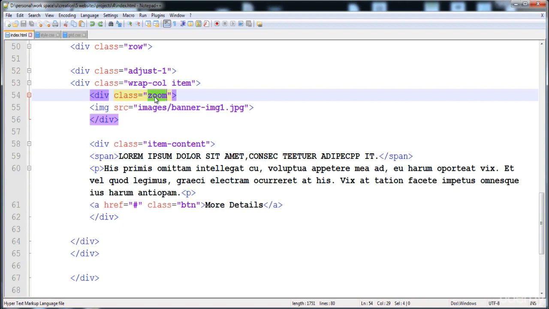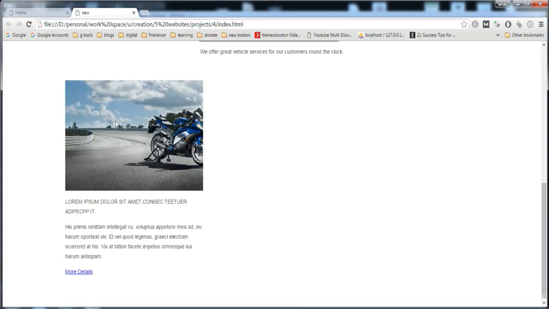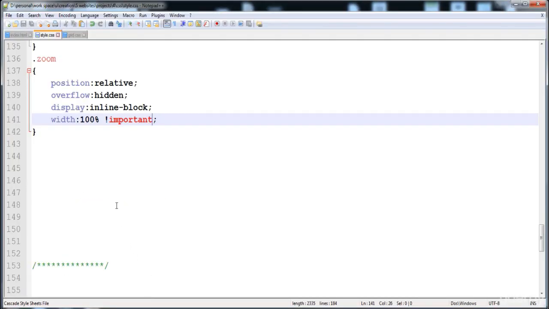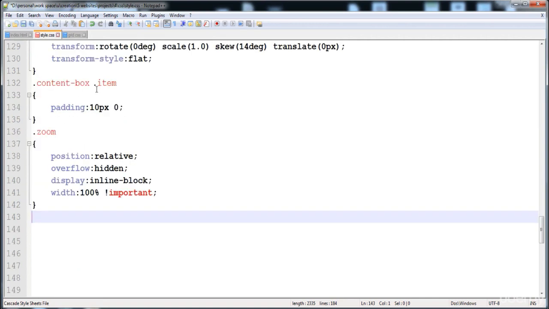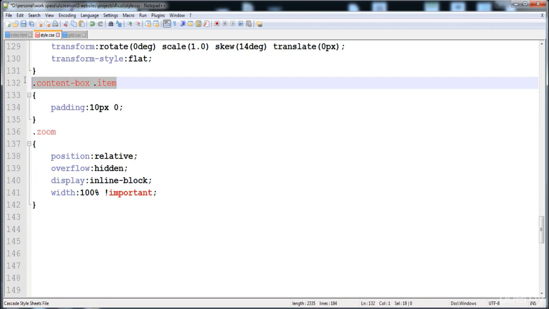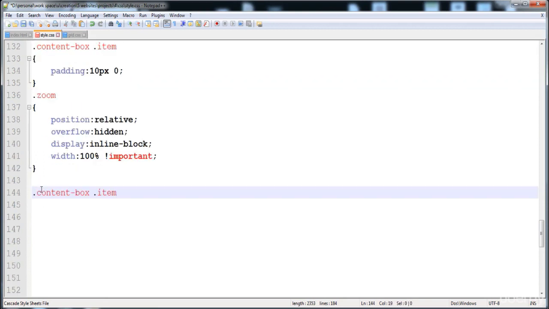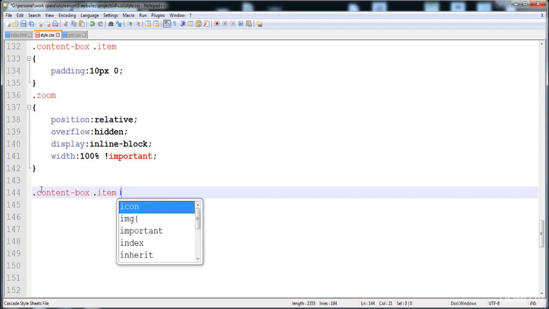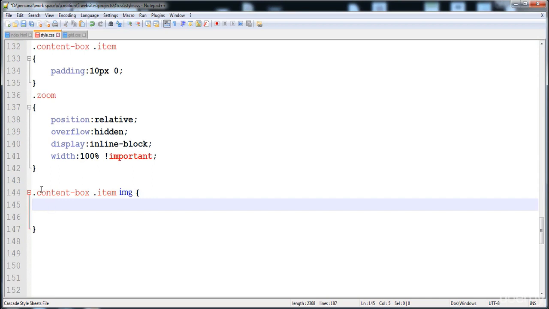And now let's give the style to the image that is here. Here it is dot, I'm gonna copy it, and here it is img.